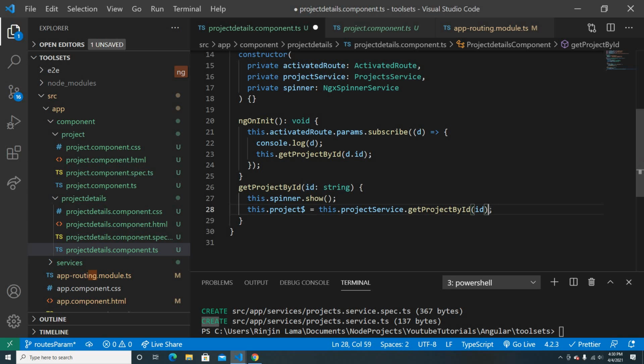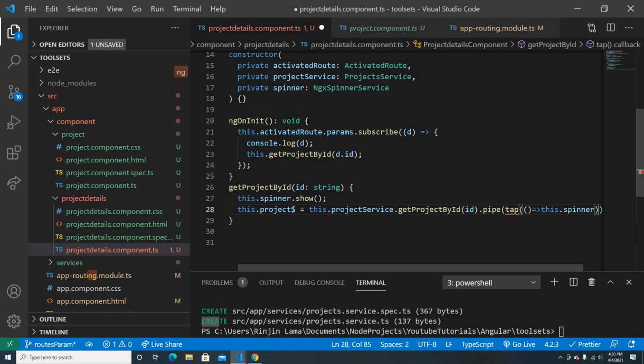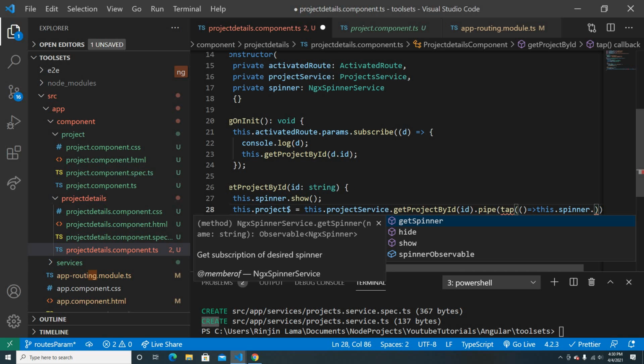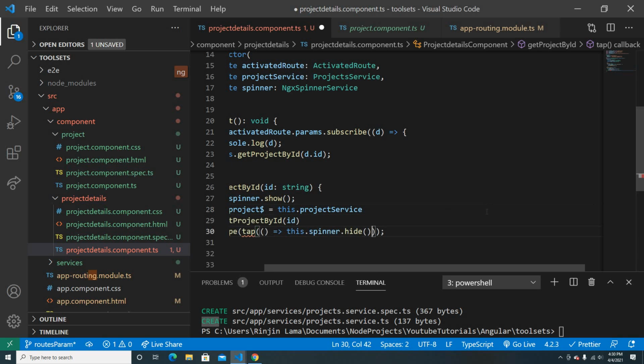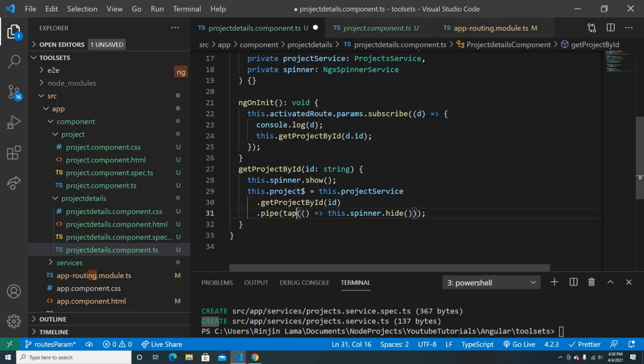If we subscribe here, then we will know it's done, but we are returning the observable. So let's add the pipe here, and inside the pipe, let me add the tap operator. In the tap operator, we can do that using spinner.hide. Of course, we need to import the tap operator from rxjs.